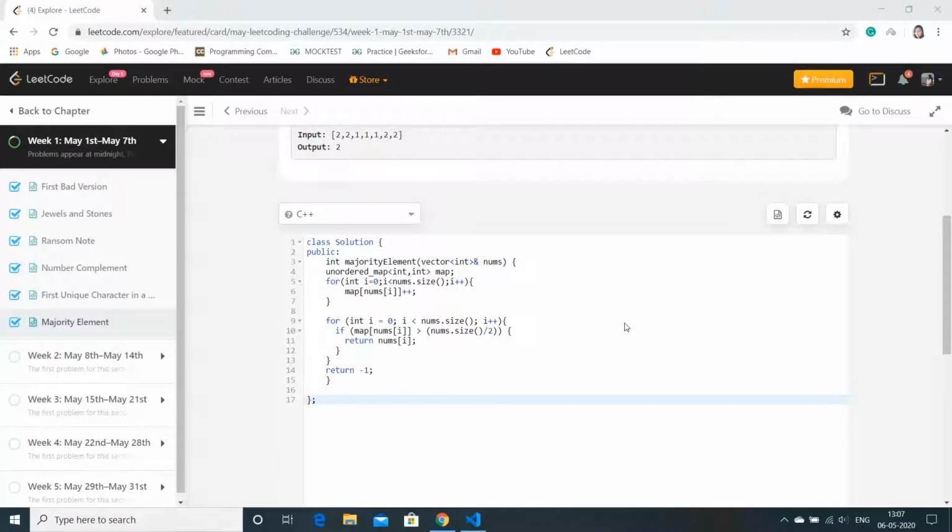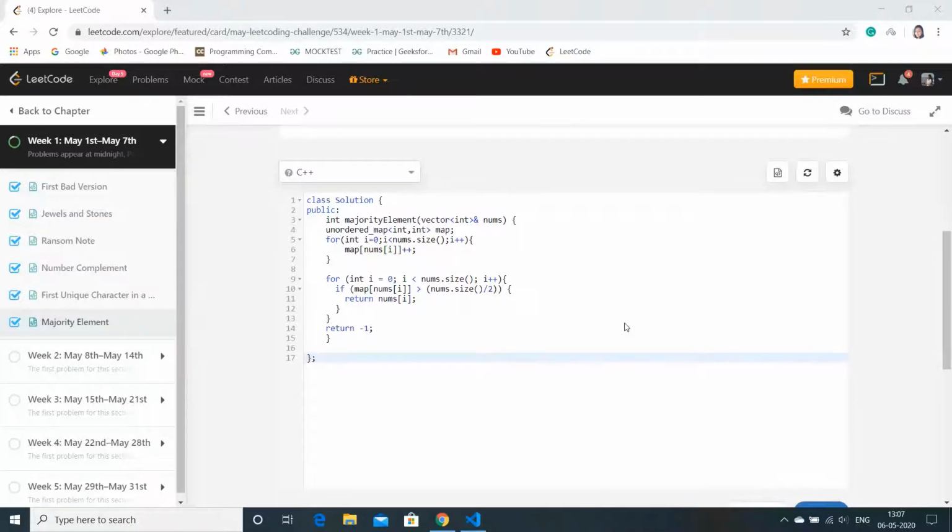In that one, the time complexity becomes n log n, and here our complexity is big O of n. But in this one, we have a space complexity of big O of n, as we are making a hash map and storing our n values over there. But if we sort and do the question, the space complexity will become constant. So you can also try out that solution. That's also very simple to do. But for my simplicity, I did this because it was exactly like yesterday.